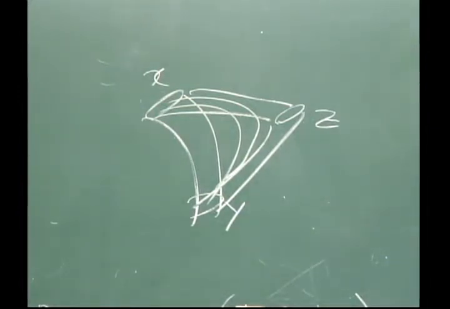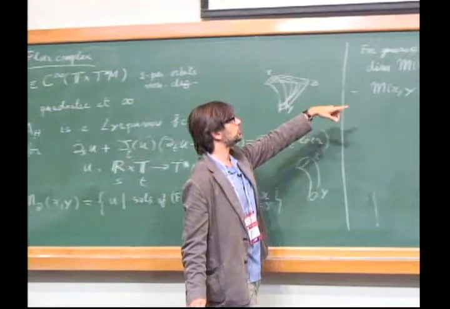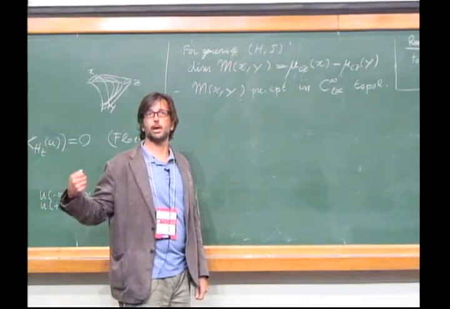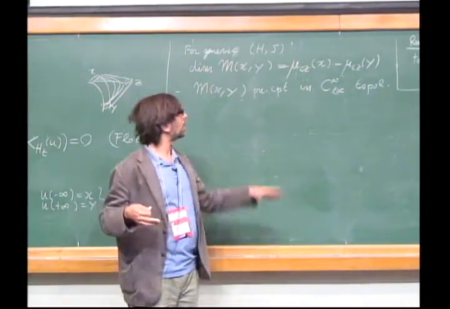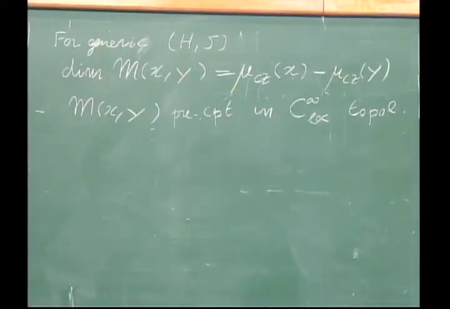Okay. So I was saying that if H is quadratic at infinity and J is sufficiently close to the Levi-Civita almost complex structure, the one induced, for instance, by a metric on M, then one has this compactness. Or also if H is one of the Hamiltonians that Alex was talking about yesterday, depending radially with respect to a Liouville vector field, which we have on the cotangent bundle. And if J is adapted to this Liouville structure.